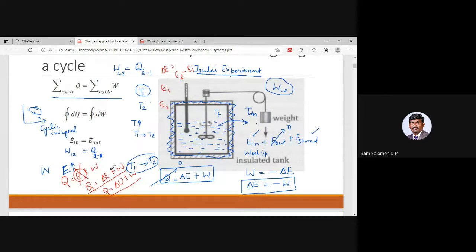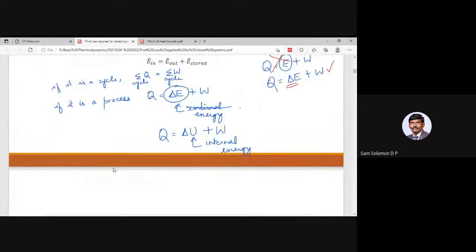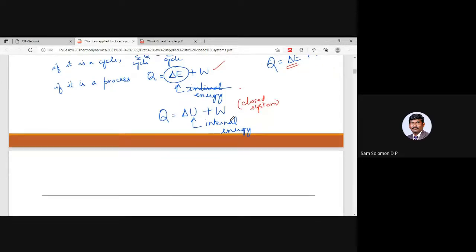Maybe for mathematical purposes, sometimes we write it as E, but technically, as a physical significance, there is nothing that you can call E. It is only delta E that we can measure. So when it is a process, we always write it as Q equal to delta E plus W as a general scenario. For a closed system, we will be writing it as Q equal to delta E plus W. Why? I'll say that a couple of slides later on. I have given the space, I forgot that.